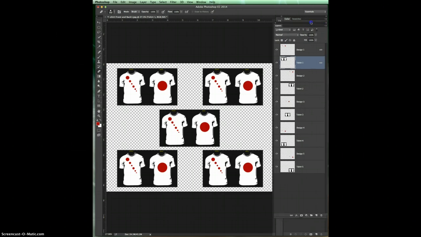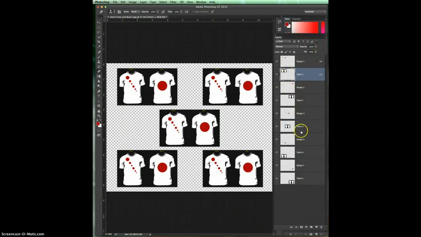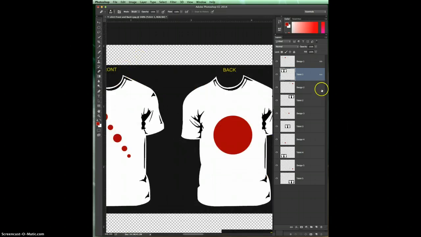Alright, so now I'm off that lecture. Let's get on to work. So I have these 5 different t-shirts here. Now, one of the first things I really need to do, and I should have done this before I duplicated all this, so you make sure you do this, and I'll show you just here on this first one. I'm just going to zoom in. I have the t-shirt layer selected.